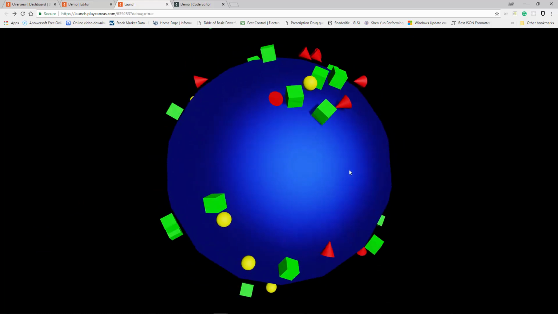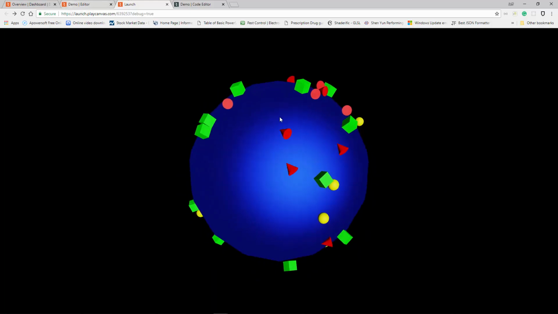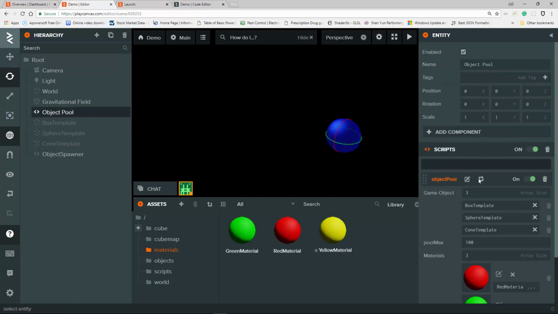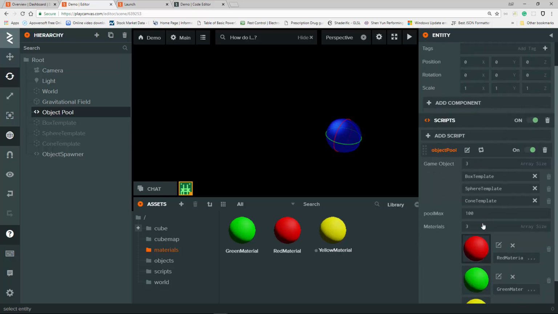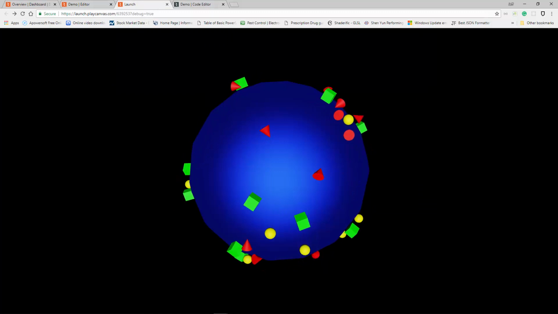But it's a pretty fun little exercise, and you learn a few things about how to attach scripts, how to dynamically create these entities, how to create these attributes. So when we go to object pool, we can pass in these attributes to the code, which is really super nifty, and even the objects themselves. We'll go into the code next to describe how that's done. The code's relatively simple. Anyways, I'm concluding this, and then we'll continue with a follow-up.